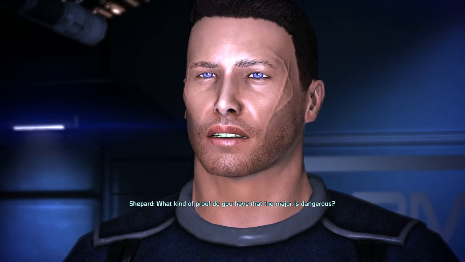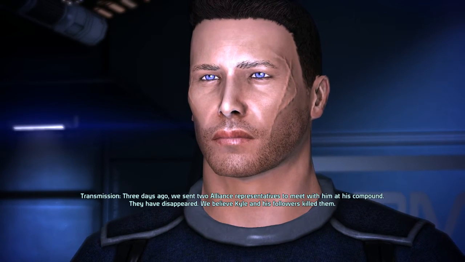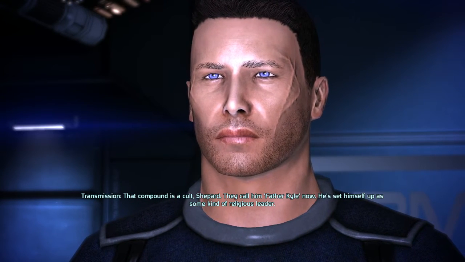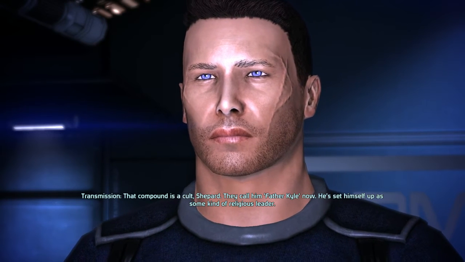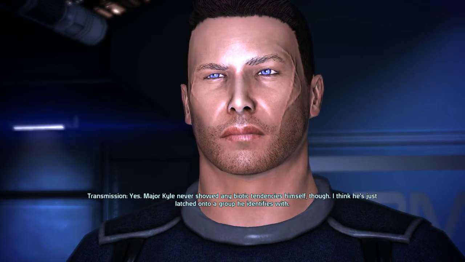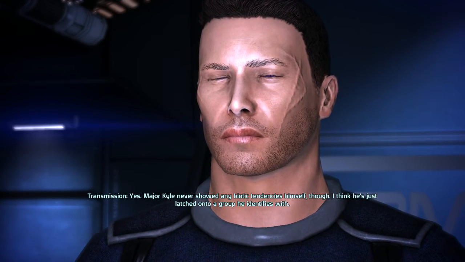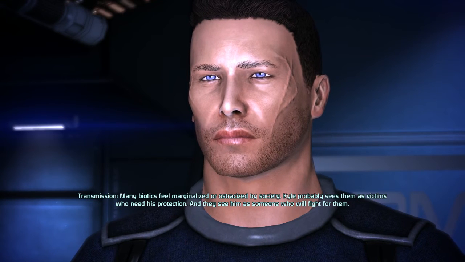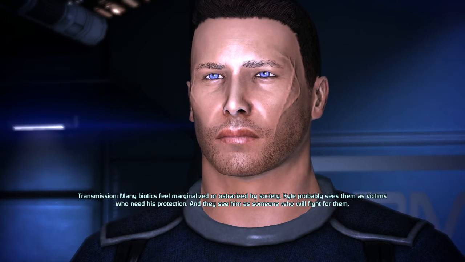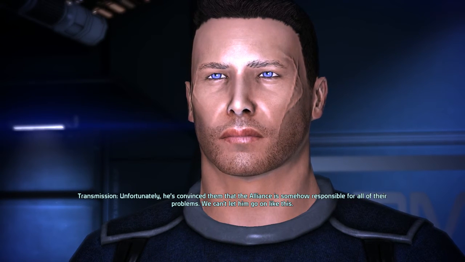What kind of proof do you have that the Major is dangerous? Three days ago, we sent two Alliance representatives to meet with him at his compound. They've disappeared. We believe Kyle and his followers killed them. That compound is a cult, Shepard. They call him Father Kyle now. He set himself up as some kind of religious leader. You said his followers were biotics? Yes. Major Kyle never showed any biotic tendencies himself, though. I think he's just latched onto a group he identifies with. Many biotics feel marginalized or ostracized by society. Kyle probably sees them as victims who need his protection, and they see him as someone who will fight for them. Unfortunately, he's convinced them that the Alliance is somehow responsible for all their problems.